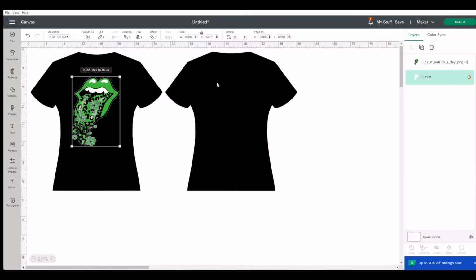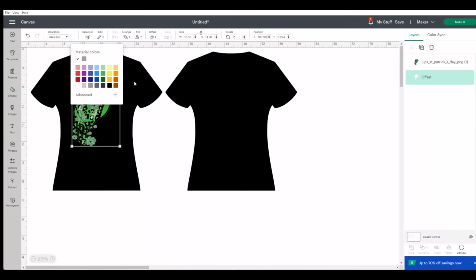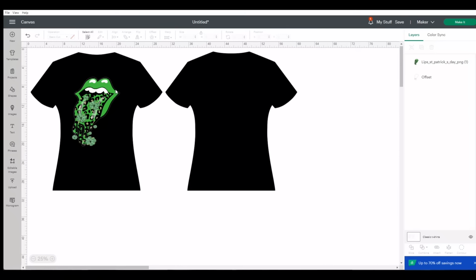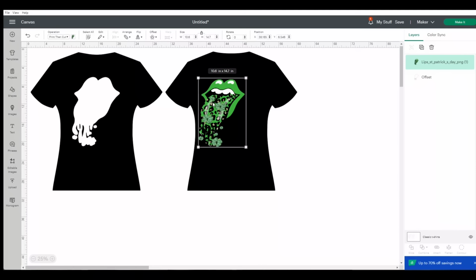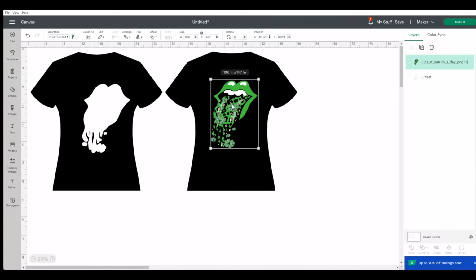What I'm going to do with this offset is change it from a print then cut to a basic cut, and I still want the color of it to be white. Okay. No, you can't see it, but I promise it's there. Now, I am ready to click make it. When I do that, I should have two mats. I should have one mat that is going to be my basic cut, and I should have a second mat that is going to be my print then cut. Typically, your print then cut will show up first because you have to get your image printed.